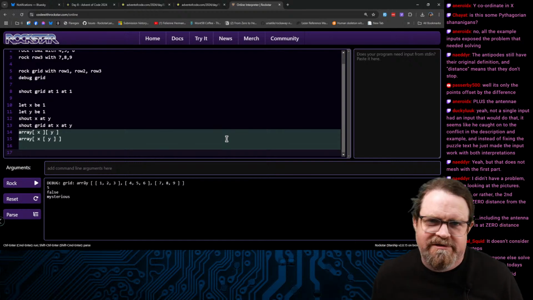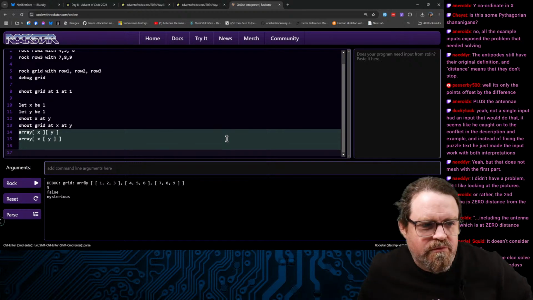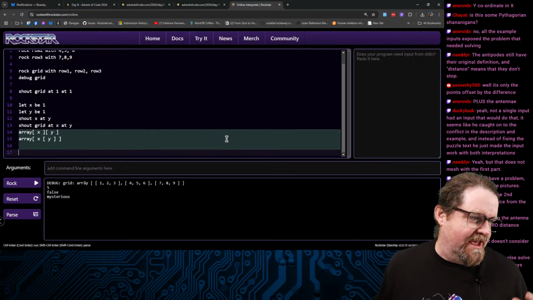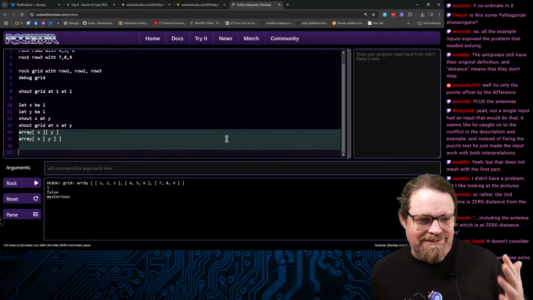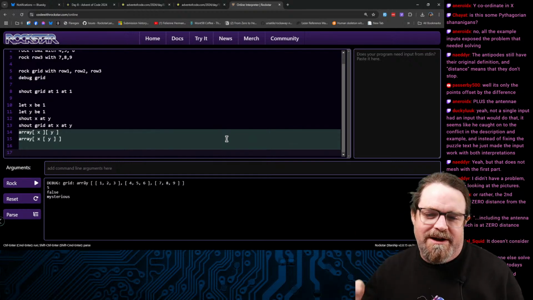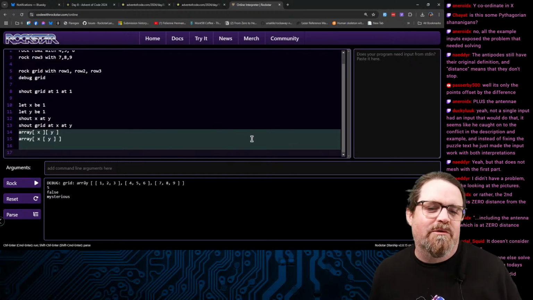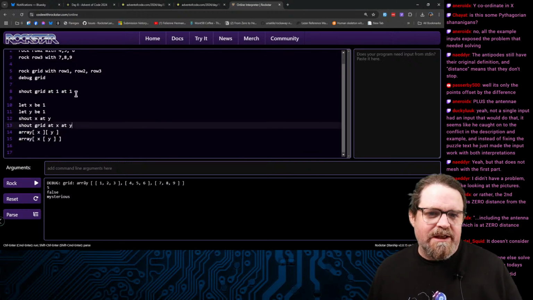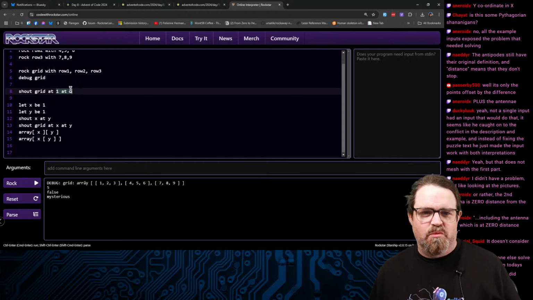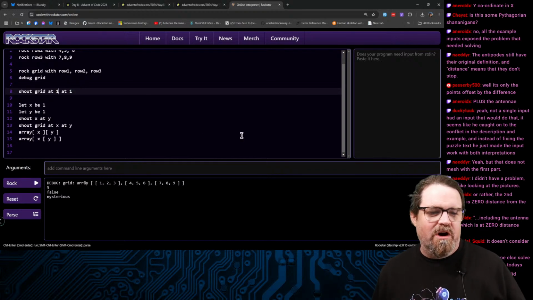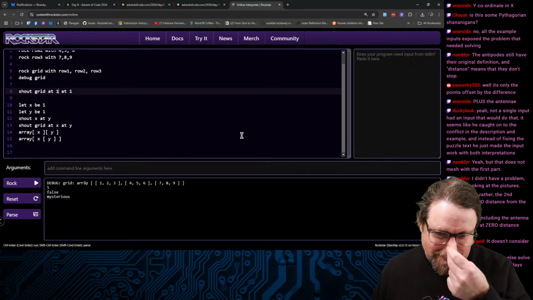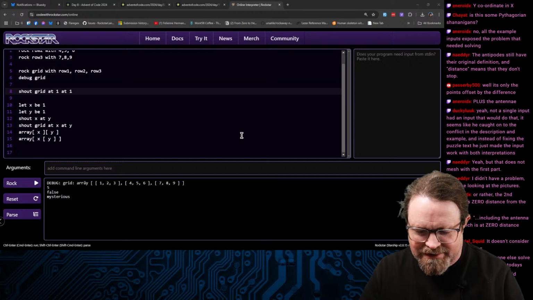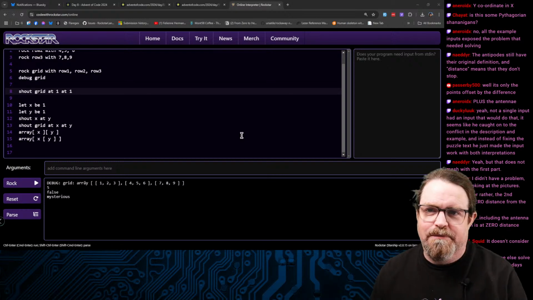Because so much of Rockstar is based on the idioms from sung English, this introduces an ambiguity in the syntax, and the problem is that the parser resolves the ambiguity in one direction when x and y are constants, because you can't have 1 at 1. That's not a thing, because 1 can never be an array. 1 is always 1. And so what I need to do is see if I can come up with a way of baking in some syntax for the language that fixes the problem.